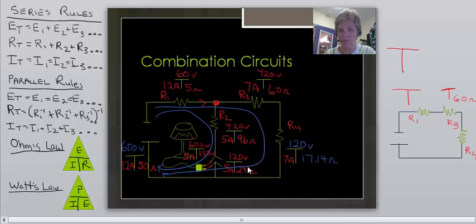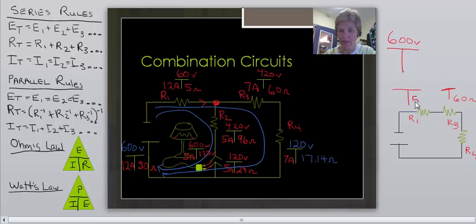Now, here's the interesting part. If I were to unplug that lamp, in essence, what is happening is this whole branch in the middle no longer has current flow. If we go over to the right-hand side of the screen, you'll see that I've drawn a new circuit without the R2 resistance and without the receptacle in there, because there is no current flow through that when the lamp is unplugged. Now I'm going to recalculate everything because my amperage will change. My voltage won't change. It's the source.